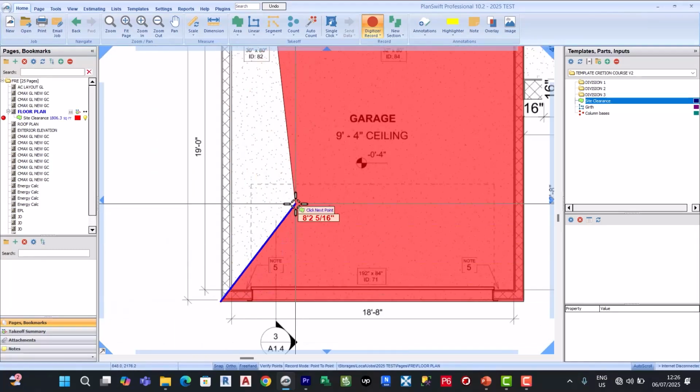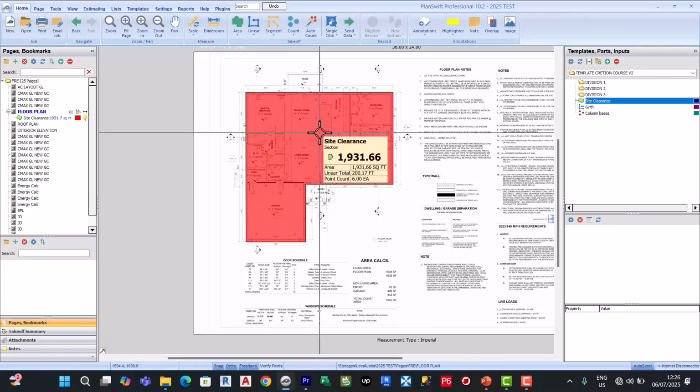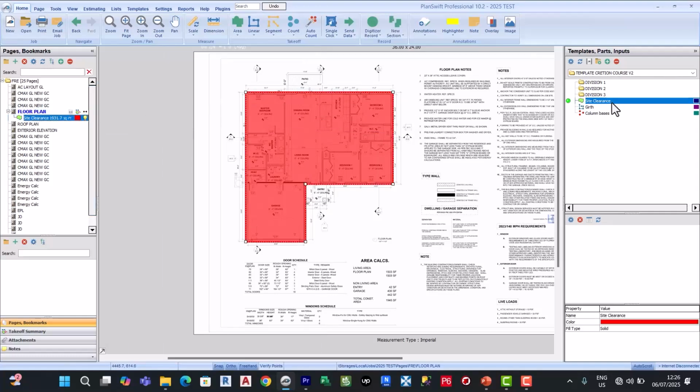So you can see we have our site clearance in square feet, 1931.66. You can see it is created here, and we also have our template here. So I can easily reuse this again. I can call this topsoil.